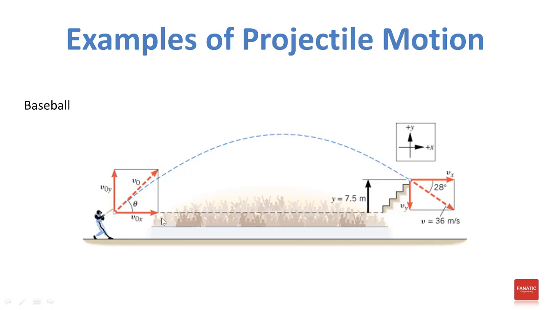So if we want to find the range, we will have to know certain things, which are the angle of projection, the total time of the flight, or the maximum height of this path. So we can easily find out the range, and if we want to find the height, we can also find that height as well. And the velocity as well, we can find the velocity if we have the other values. So we can find the velocity, the time, the range, all these with the help of these equations.